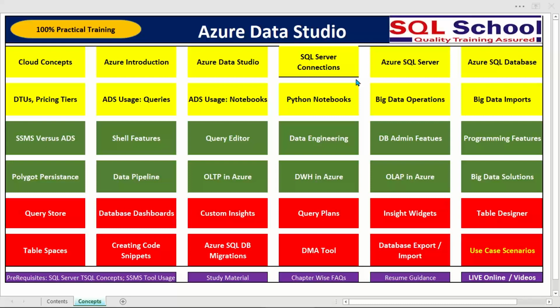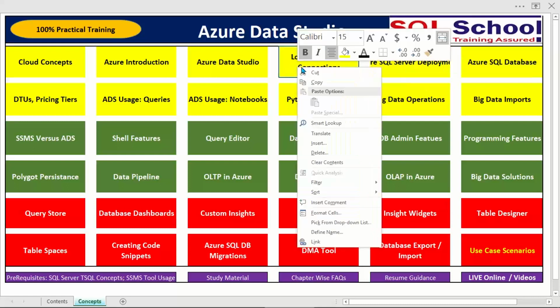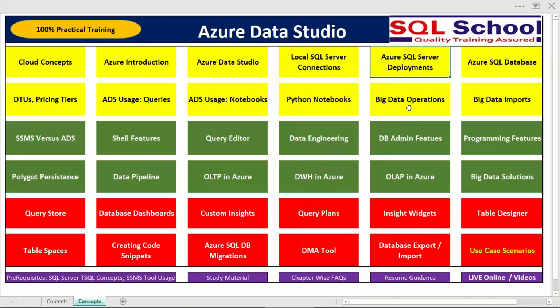We'll do various deployment concepts. This is local SQL Server connections. To be more specific in our journey plan, then Azure SQL Server deployment activities. We'll do Azure SQL Server deployments.